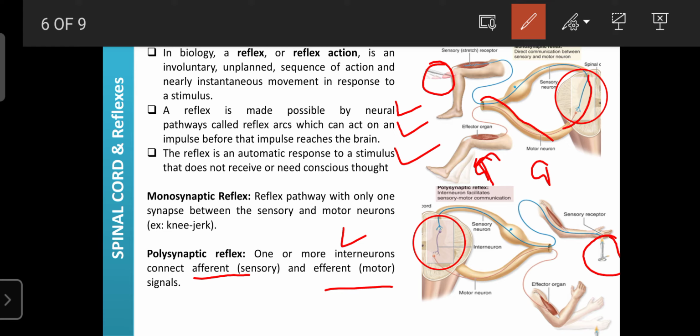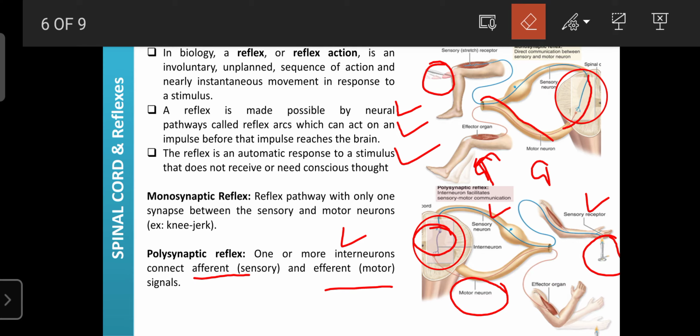It was detected by the sensory receptor, and that message is carried toward the spinal cord by a sensory neuron. So here another neuron is present, known as the interneuron. It is one of the parts of the brain. That interneuron integrates the message about what happens in the organ, then it can find the solution: please withdraw your hand. So that integrated message from one or more interneurons is carried towards the organ with the help of the motor neuron, then the effector organ withdraws the hand from the source of the pain.